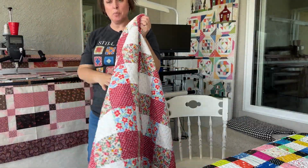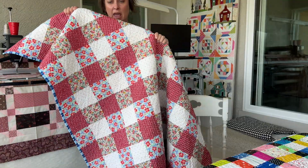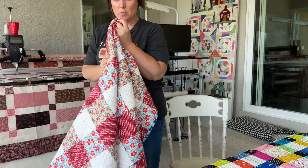Again, these are simple patterns, just squares, easy to make, quick to finish, but very satisfying. Oh, I love this quilt. So beautiful.